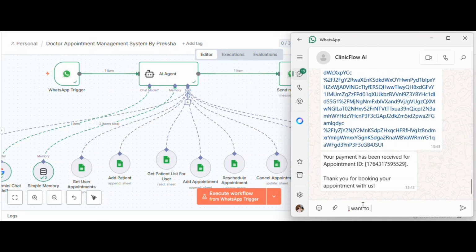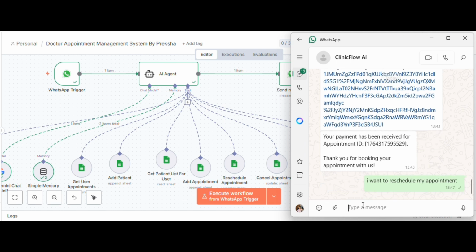This bot can also reschedule the booking. Now I will type I want to reschedule my booking. Now it will simply ask which appointment you want to reschedule.